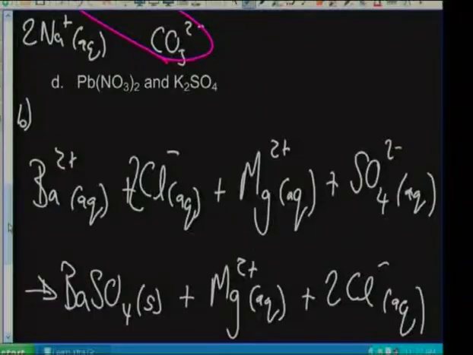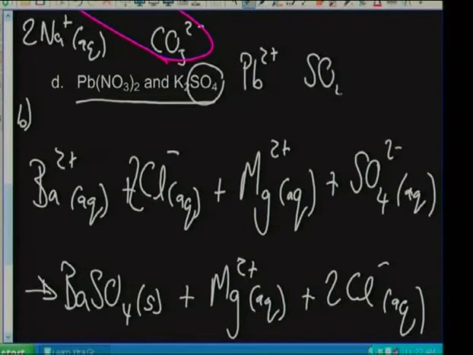Right, I think we've got time to look at the last one very quickly over here. I hope you can see that you've got lead ions, and critically, you've got sulfate ions. So the lead and the sulfate ions are going to join together, exchange partners, and we're going to be able to recognize that we've also got potassium and nitrate. Potassium nitrate, very soluble, but the lead sulfate is going to give me a precipitate. So what about the final equation? Number D, here we go.